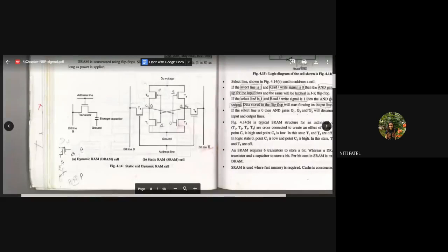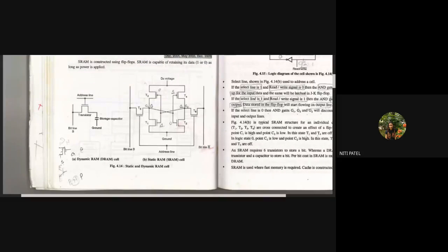What is there in DRAM? Can you see any such number of transistors? No. Why? Because your DRAM doesn't work on the concept of flip-flop. It works on the concept of charge. Now what is charge? Everyone has tube lights at home. How is that tube light? We turn on the switch, the light comes, we turn it off, the light goes. Many times, have you seen that there is a flicker in the light? It switches on and off a little, it dims, and then it becomes constant. Have you seen that effect at any time? Yes, flickering, ma'am. Why does that flickering come? Because your data is in the form of a charge.